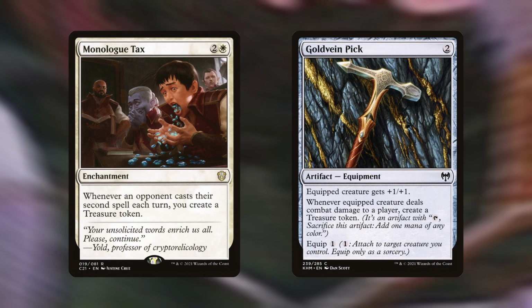First up are a few non-creature token generators with Monologue Tax and Goldvein Pick. Monologue Tax is an enchantment that produces a treasure token for you whenever an opponent casts their second spell each turn, which can give you a lot of additional +1/+1 counters and mana to work with throughout the game.